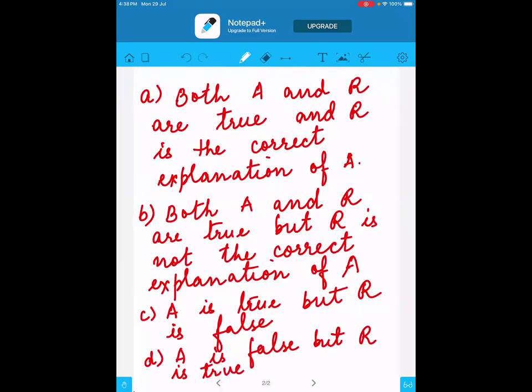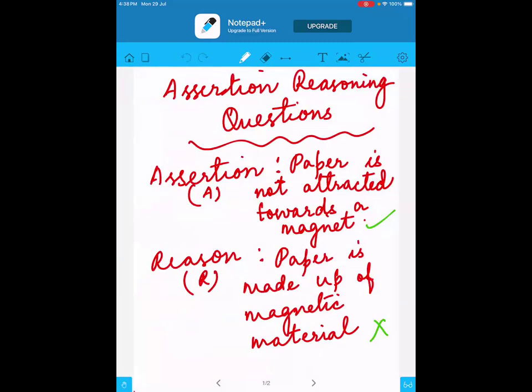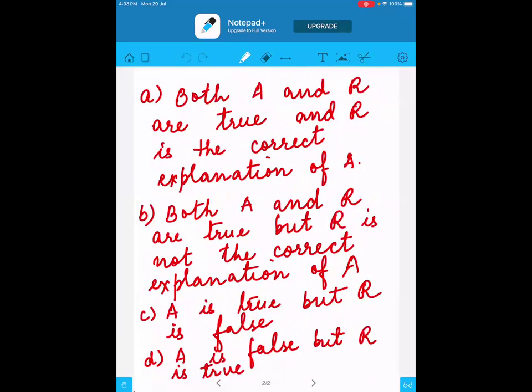Now, by seeing these options and these two statements, you said statement one is correct, whereas statement two is wrong. According to this, what will be the correct answer? A, B, C, D? Ma'am, C.